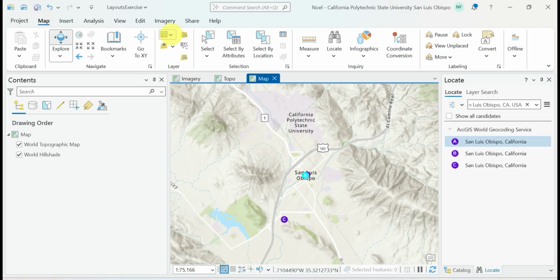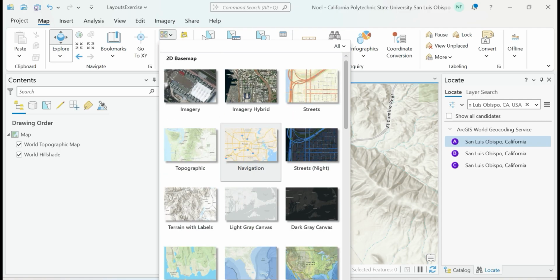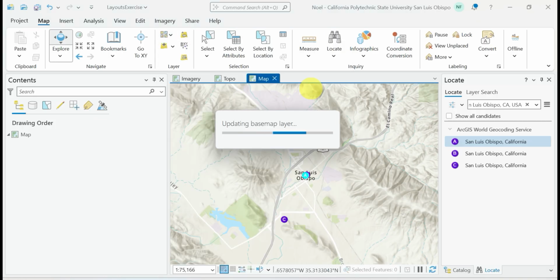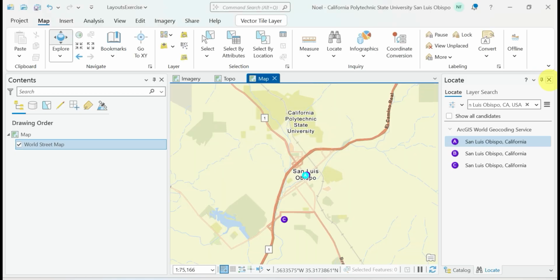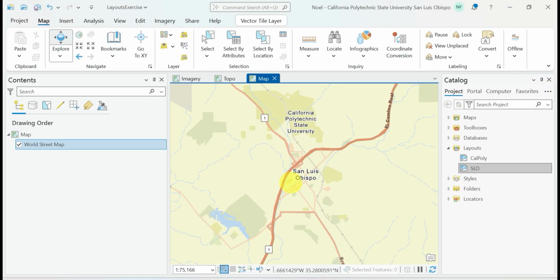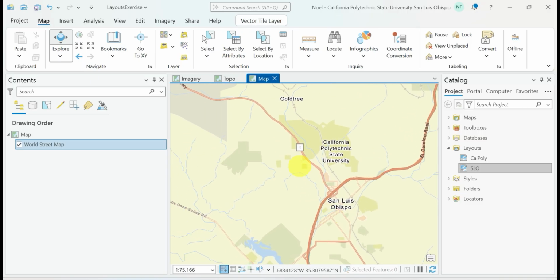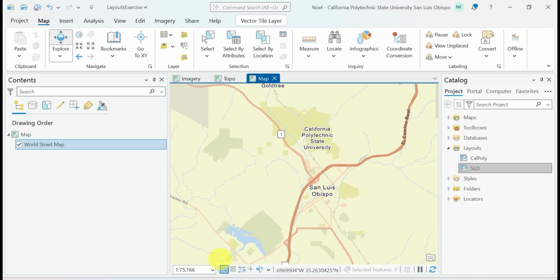And then let's change the base map to something slightly different. It's going to be called Streets. And you can exit out of the locate. Let's make sure Cal Poly is fully seen and then the rest of SLO City. So I have about a 1 to 75,000 scale.